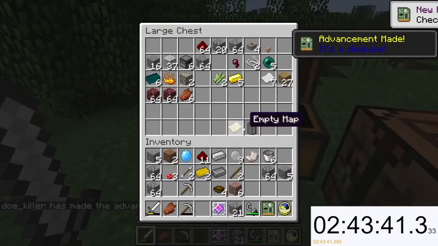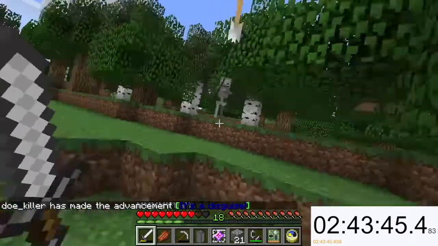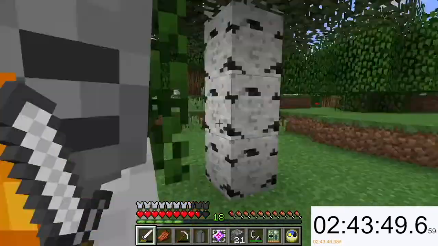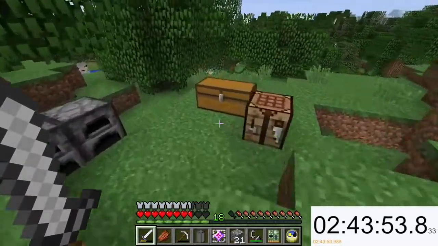So now we've got all the components needed for the TARDIS. I'm getting attacked by a skeleton. You could hear it earlier on in the video, so I just go ahead and try to kill that guy as quickly as possible, because he is now ruining my time for getting this TARDIS, which was pretty annoying.